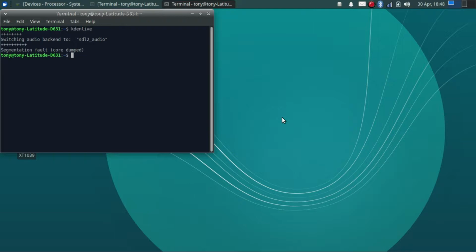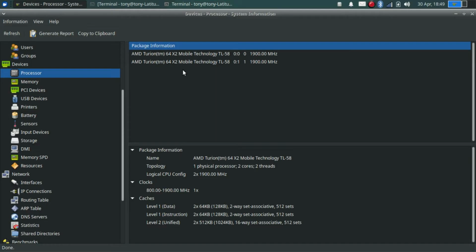As far as Xubuntu is concerned, if you like a non-cluttered, tidy desktop, it could be ideal as long as you don't want to really change anything and you're just happy with what it comes with. But there does seem to be a few bugs that need sorting. I appreciate it is a new version just out and hopefully it will get better. Also on this laptop, which only has an AMD dual core 1900 MHz processor, it does work quite well.